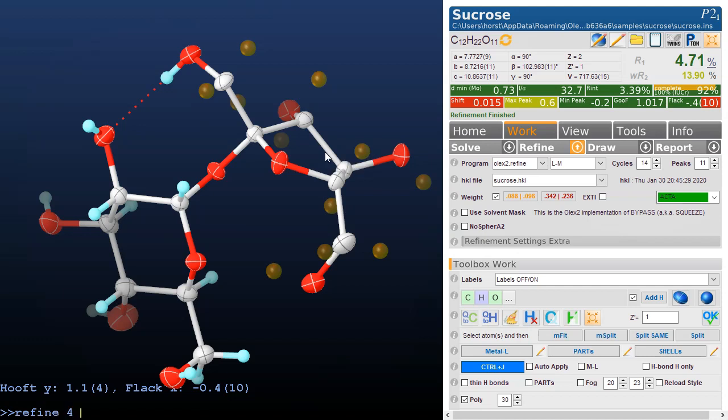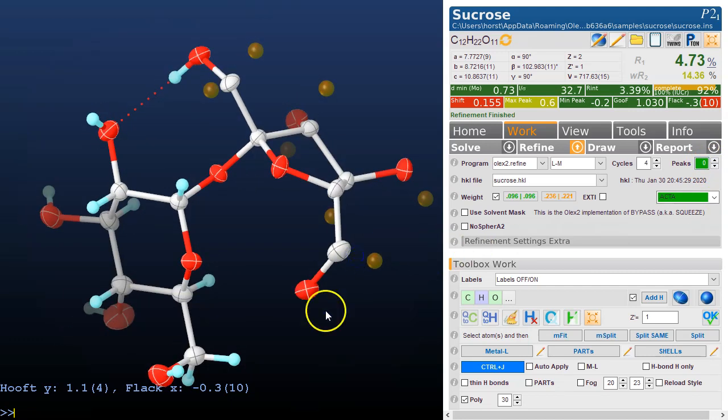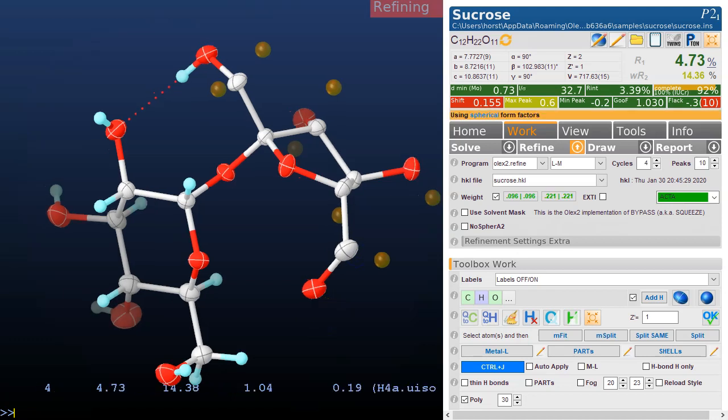If you want to see seven peaks, then this is what Olex2 is going to do: four cycles and seven peaks. Now if you want the automation back again, then you just set this all the way down to zero. If I refine this now with Ctrl+R, then Olex2 will again calculate how many peaks are actually required, how many hydrogens are missing. So it's up to you, take it or leave it. If you don't change the number you will always get an estimate by Olex2. If you change the number then it will stay.